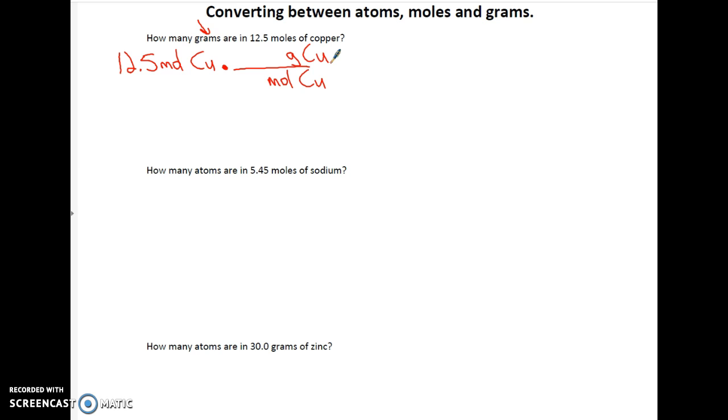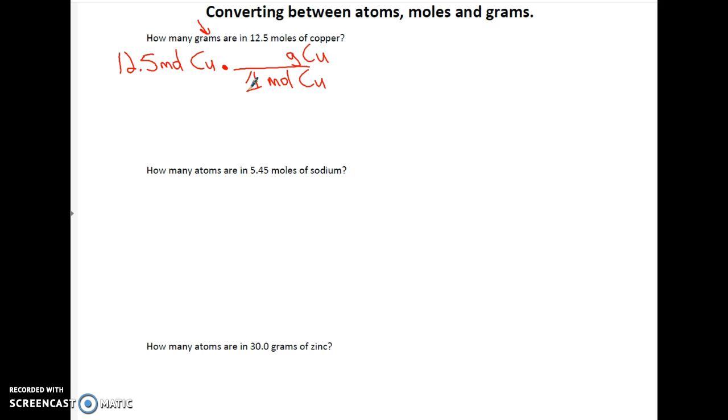When you are doing a conversion factor, remember that this is an equality. These things have to be equal. It's like saying 60 seconds is a minute. They represent the same thing, you just have different numbers because the units are different. Well, for this, it's the same idea. We need to come up with an equality between grams and moles. And when you're doing that, the number 1 always goes with moles. It's nice and easy to do it that way.